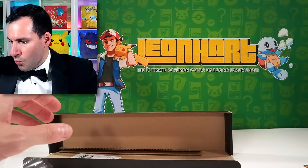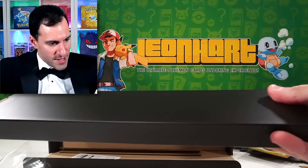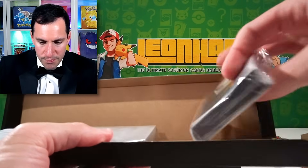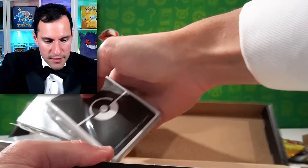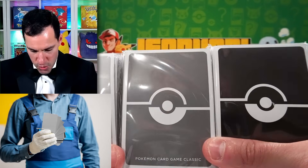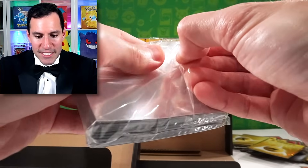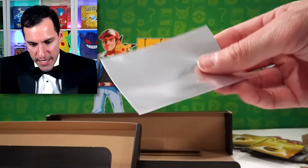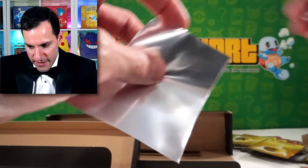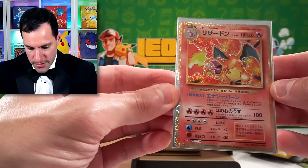We do have one more thing — I need to clear it off over here. I don't know exactly what's going to be on the inside of this, other than maybe sleeves. Let us check if it's true or not. It does look like there are sleeves. And they are different — each of them are for the respective cards. If you are painting your house, this would be perfect for a nice shade of grey leading up to black. And I do want to see if this is the old quality or the new quality. And look at that — I love this. It's like how they used to be sleeves, at least the front of them. Let's put Charizard in, and so you can clearly see the cards on the inside.